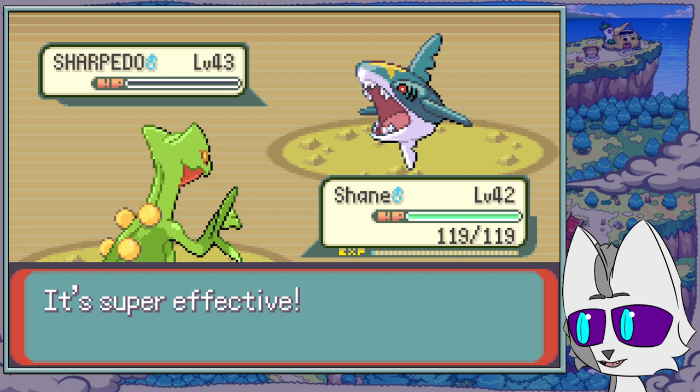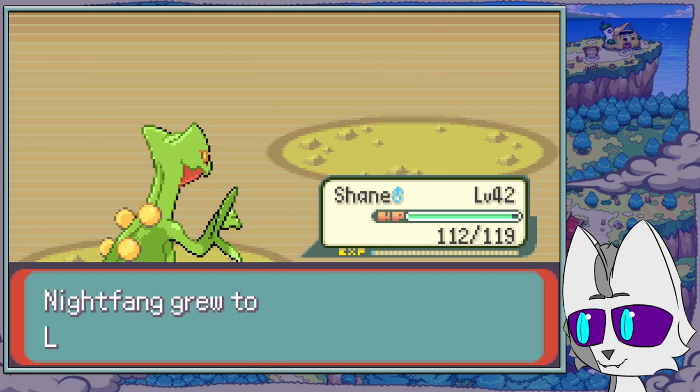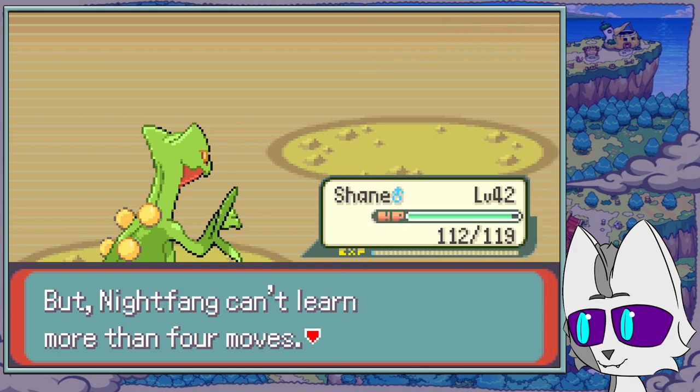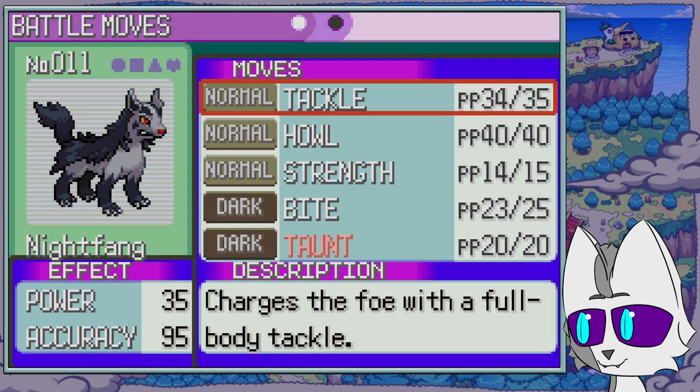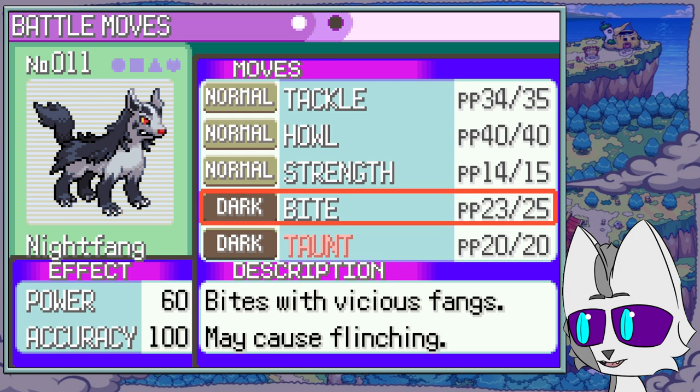Congratulations! You have annoyed me and now you are dead. Huzzah! Level up for Nightfang. Trying to learn taunt? Well, we can learn what taunt does, I guess. Into using only attack moves. Why the fuck would I want that? Like, maybe against some of them, but that doesn't work for me.